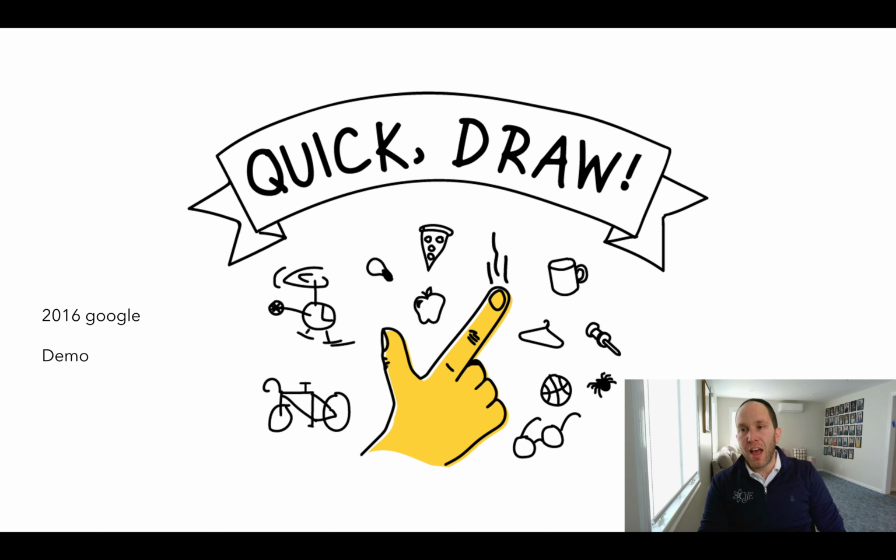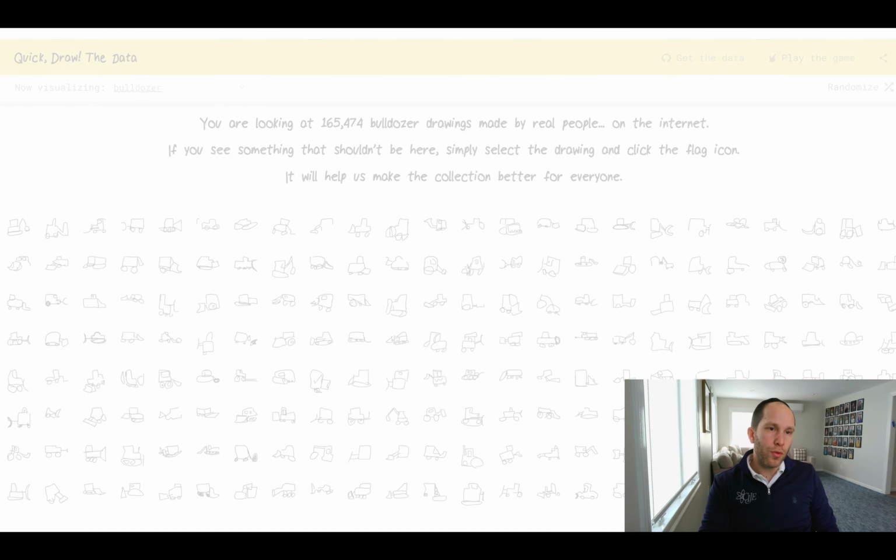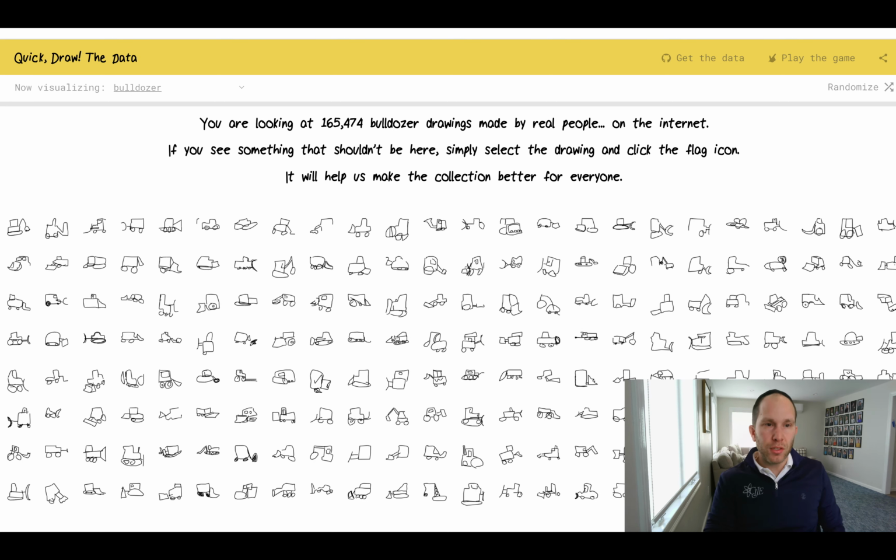And the only way to do it was to have people draw doodles. And they made a little bit of a game. And so I'll show you, they have hundreds of thousands of pictures. So this is the bulldozer example. So they had hundreds of thousands of people drawing bulldozers. They made it into a little game. They gamified it. The computer would try and guess. You could play it now. The computer will try and guess while you are playing what you were drawing. And while you think you were playing a game, you were actually providing Google with their data.